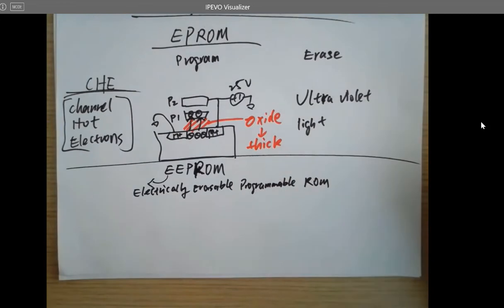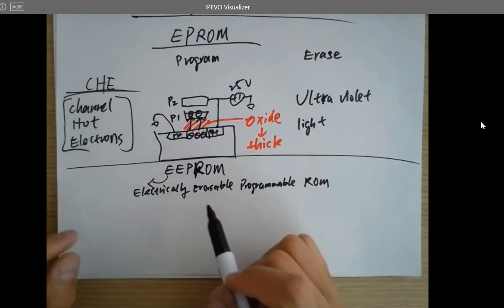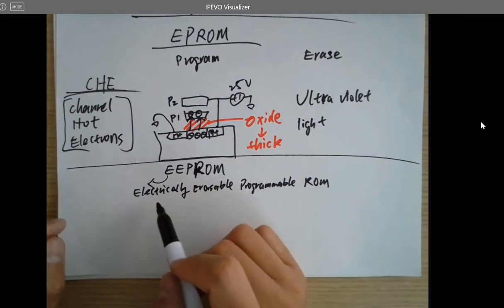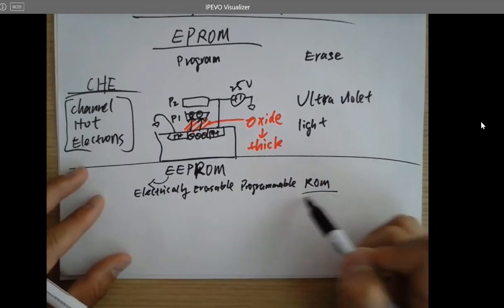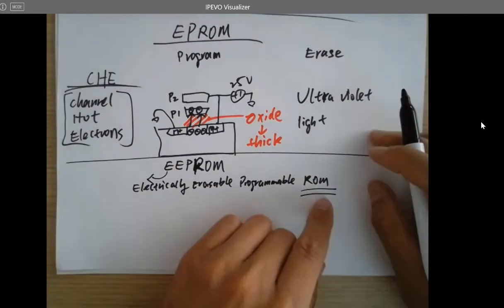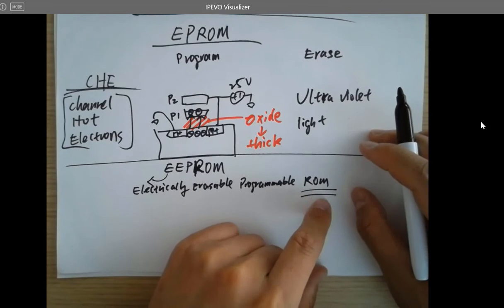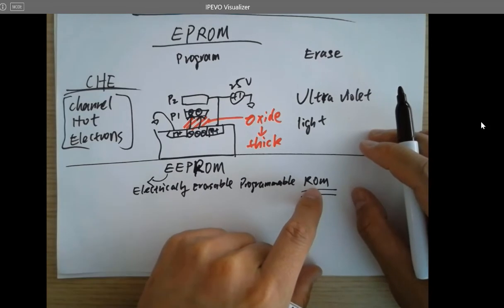Since it's programmable and also erasable just using electricity, it's not ROM anymore. You know it's called ROM, but it's not read only. You can also write it easily just by giving a higher voltage.